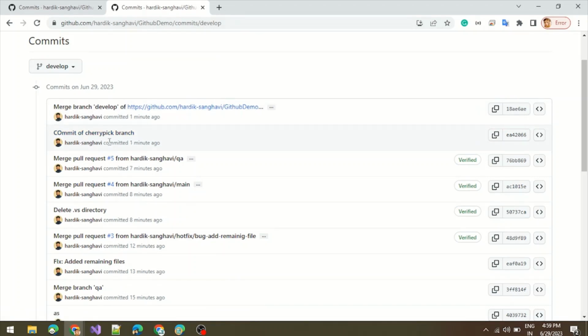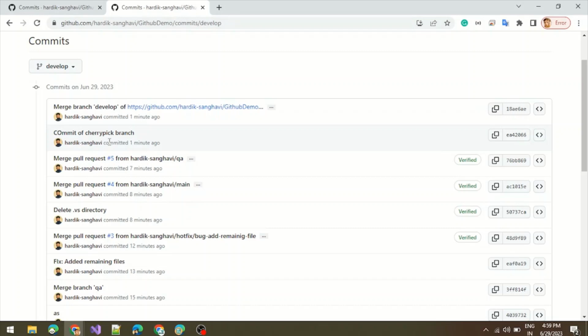So whenever you want to add any commit from one branch to another branch, you can use the cherry pick functionality. But always think that the branch should not be reversible. Suppose you are adding a commit from QA to develop as a cherry pick.